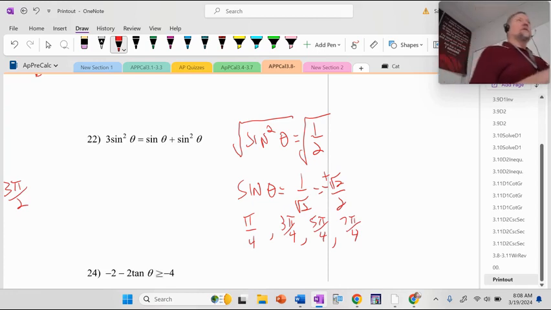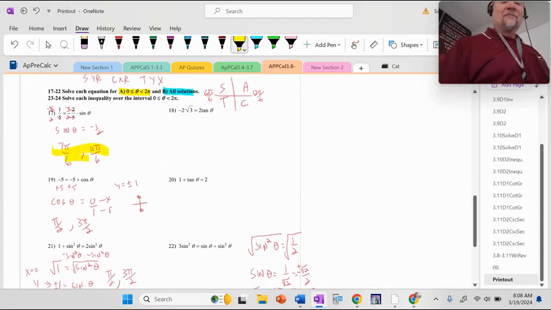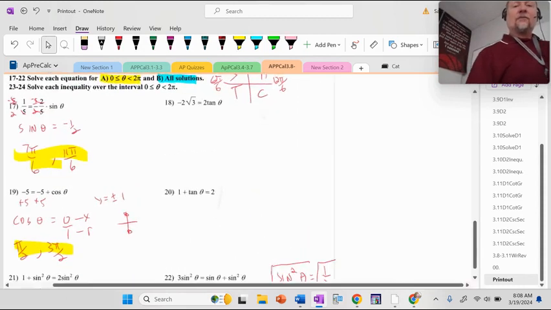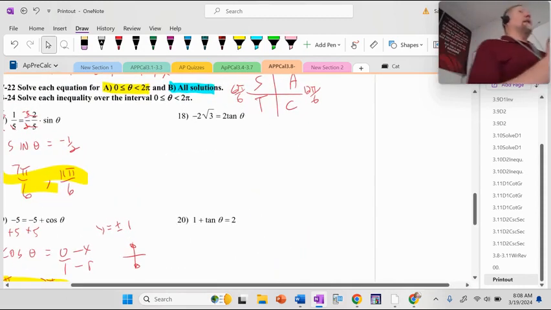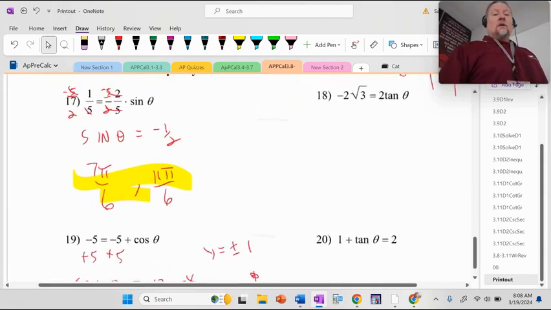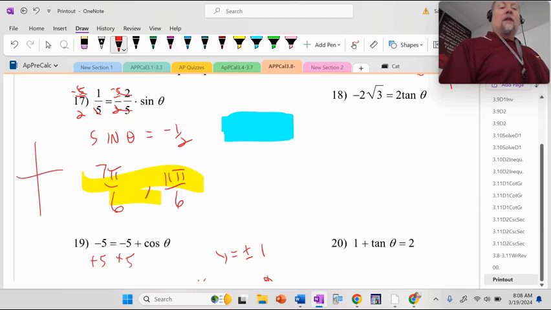Okay? All right. Now, I made a big boo-boo. These are all the answers. I forgot, and sometimes that happens. Only from 0 to 2 pi. So that's how you answer that section. You might want to highlight that. You know, the difference between 0 to 2 pi and writing all solutions. Writing all solutions, 7 pi over 6 and 11 pi over 6, if you remember, are not the same distance away. All right, so I can't name this in one answer.